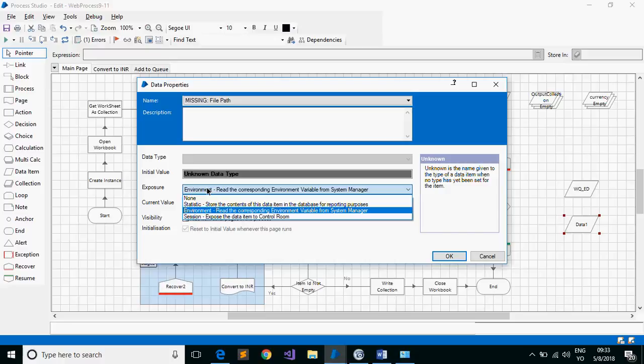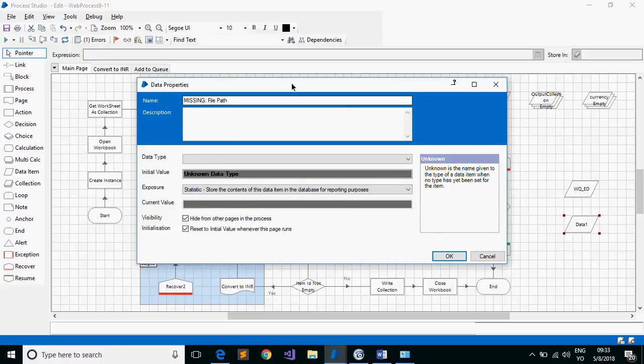There are a few types in exposure, and the first ones are statistics, environment and session. This is going to be an important question in your certification exam: what are the different types of exposure and what are the roles of those exposure? The roles are clearly mentioned. The statistics exposure stores the contents of this data item in the database for reporting purposes.